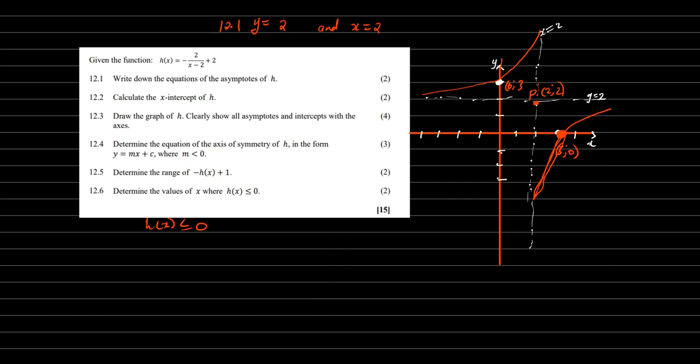So you simply do it like this. The values of x for which that graph lies on or below will be between two values. We are saying x must be less or equal to 3, but we need to restrict it. It must not touch 2. So we'll say 2 less than x less or equal to positive root 3. That's how we do it. Then you'll get your marks. That's it.